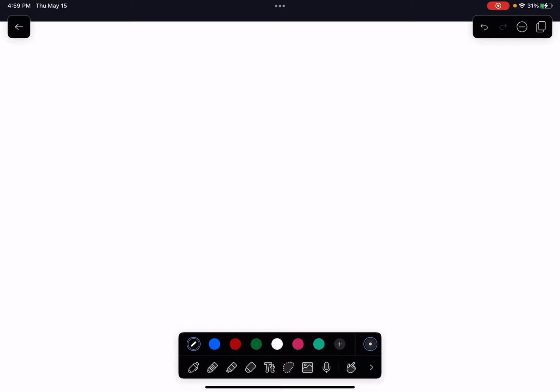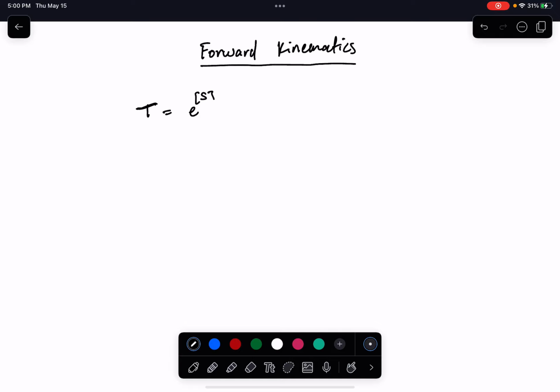Hi everyone, I'm Dhruv, and today I'll be going over how we do problems in forward kinematics and also a little bit of the theory of forward kinematics. So I'm going to work backwards here, and we can start with our initial equation. And explain all these terms, how we get them, and kind of visualize how these terms change our transformation matrix.